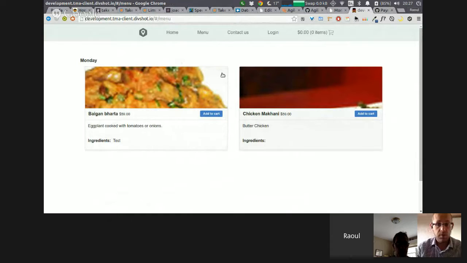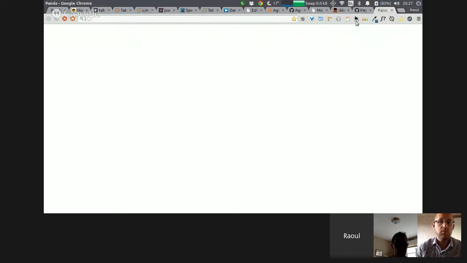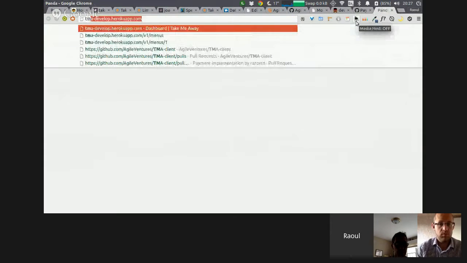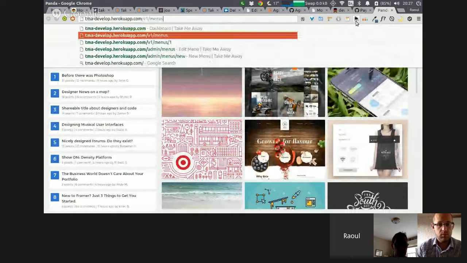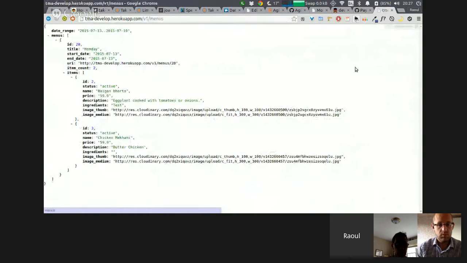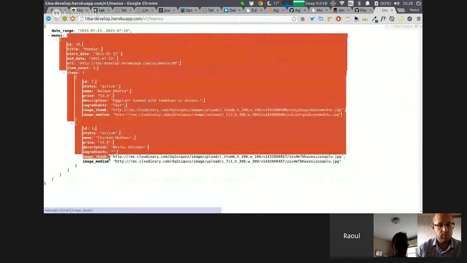It's just an AngularJS application, which talks to the admin interface. The admin interface is a separate application which exposes all the data via an API. If, for instance, I want the menus, a call to this link will return me this information.